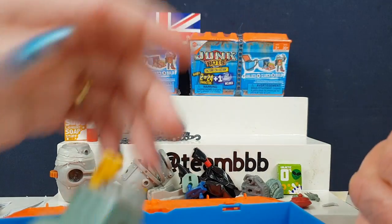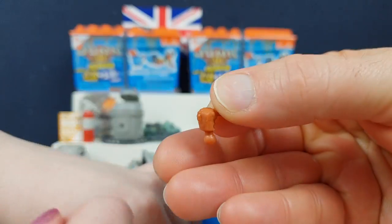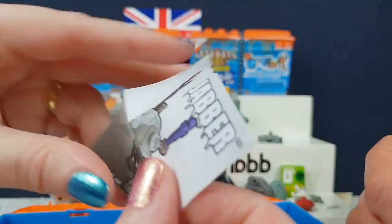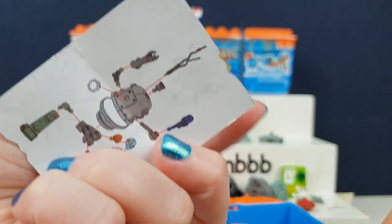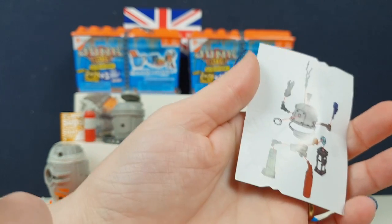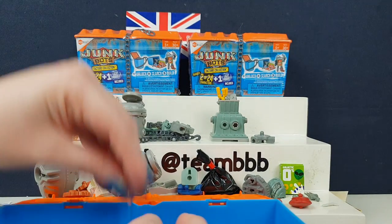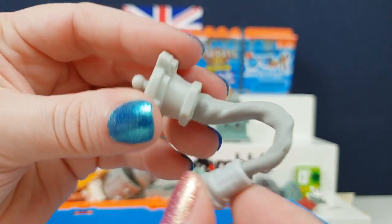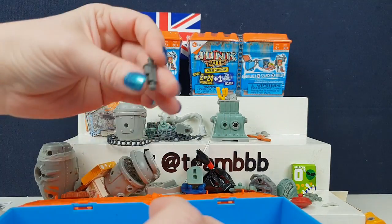There's just so many bits in here, guys. Oh, I've got another bit. I think this is like the main body parts - you can attach lots of parts to that. There are so many cogs. They're really cute. I like the cogs. I saw the fire extinguisher - the fire extinguisher is one of his legs. Okay, and that's Jabba. What if that's a body then? So do you want to try and start making one of them while I get the rest out and open up the rest of the bags? Do you want to make this up?